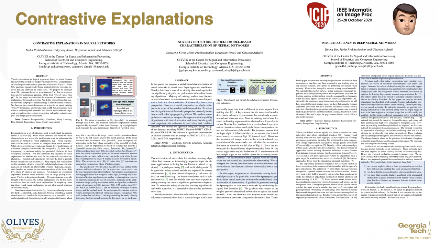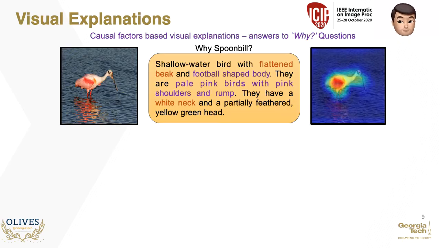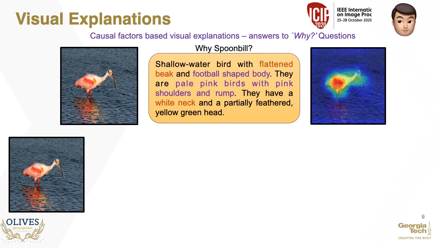We explain existing works from a very high level and then contrast our work to theirs. We show what is missing in the related works, and the rest of the paper is about how we fill this missing piece of information. In other words, we explain the need for our paper's existence contrastively. Now let's take this concept of contrastive explanations to visual contrastive explanations. Going back to the spoonbill example, the why spoonbill question is answered through Grad-CAM. For the contrastive explanation, we need a contrast to compare against, similar to related works.